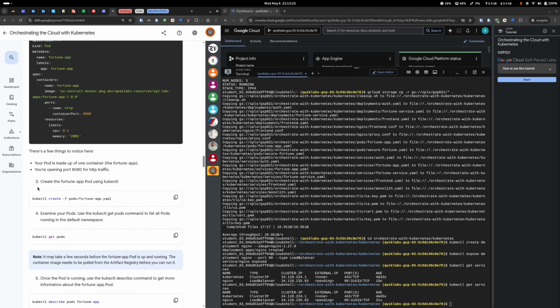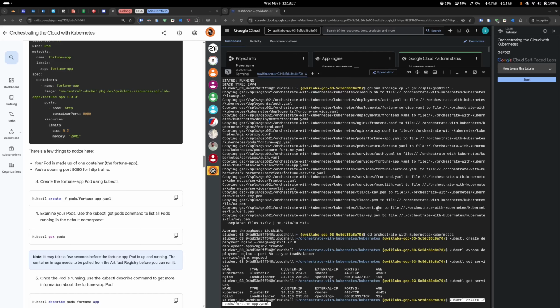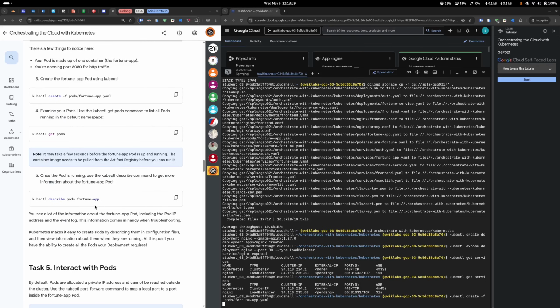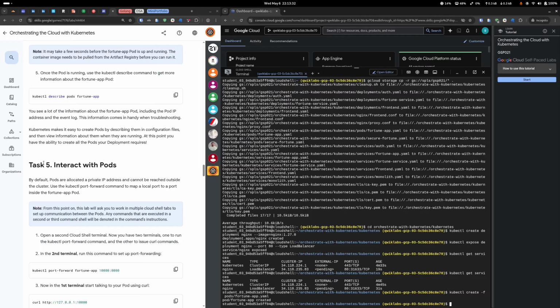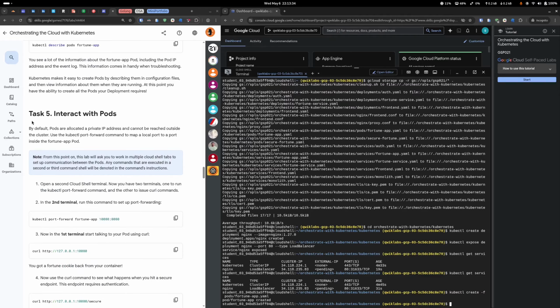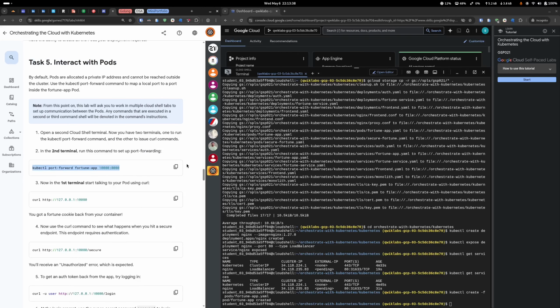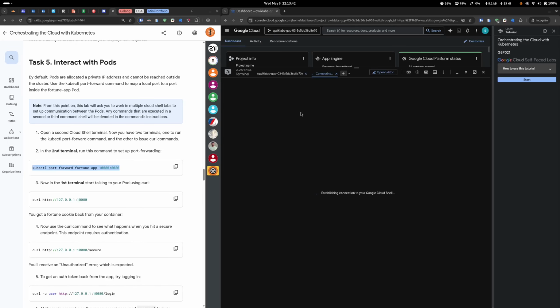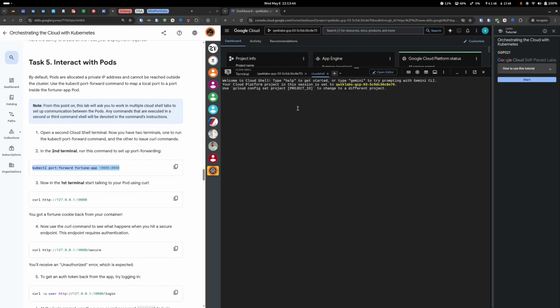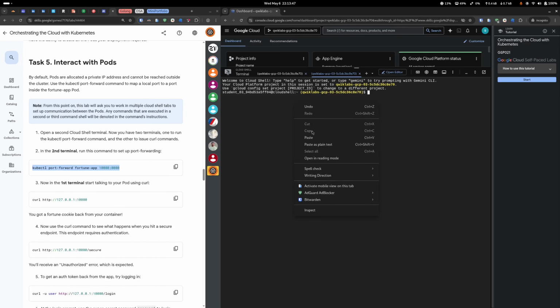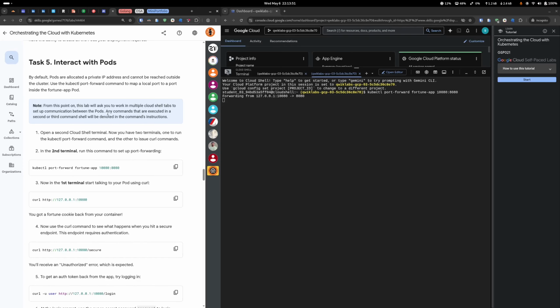Task 4 step 3. Okay, we're gonna create a deployment. Create a pod first. We'll create the pod, and then once that completes, simply go to task 5, where we'll do this. So we'll do that in a new terminal. Come back to the new terminal and right click, paste, done. Right, so this will give you this, and that's it.